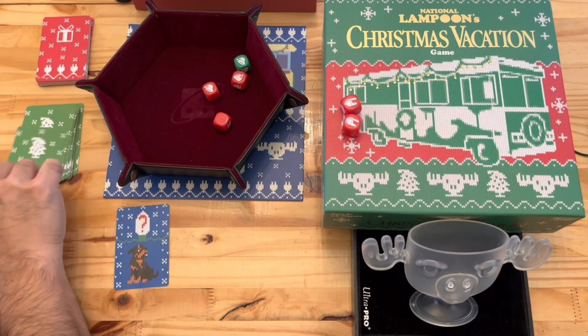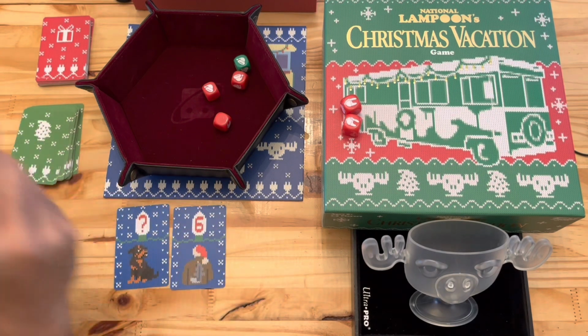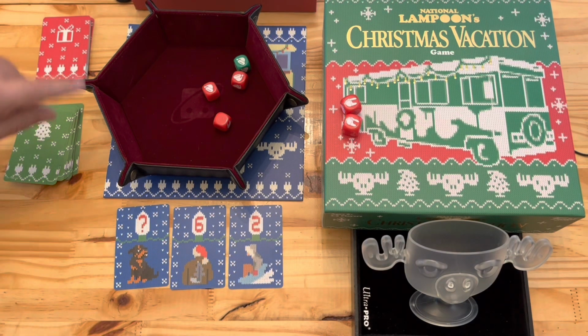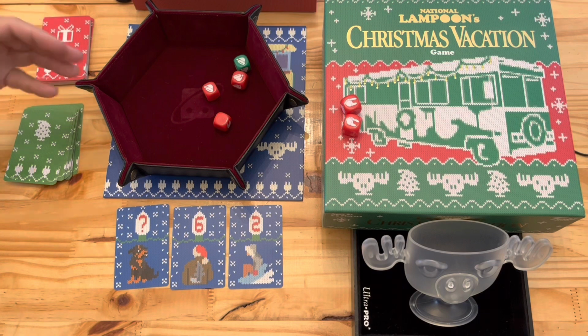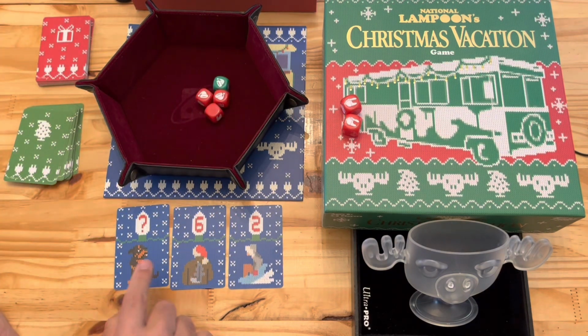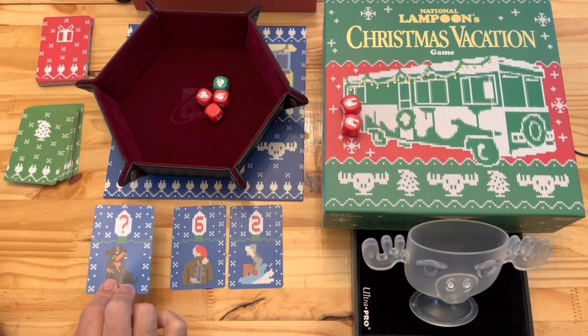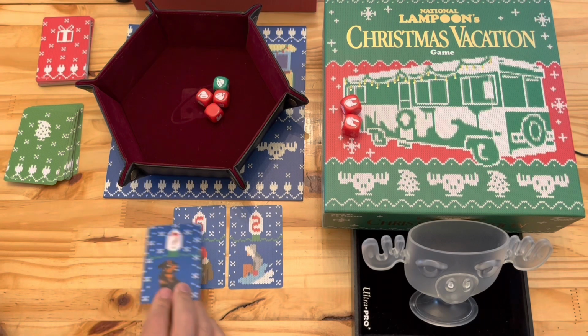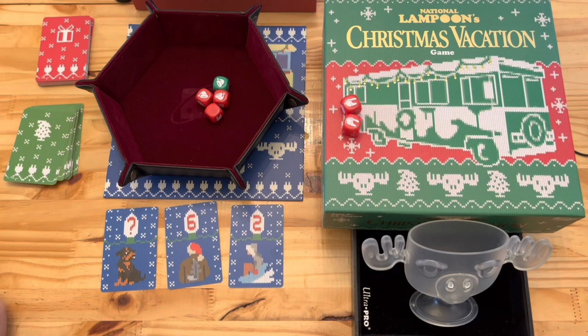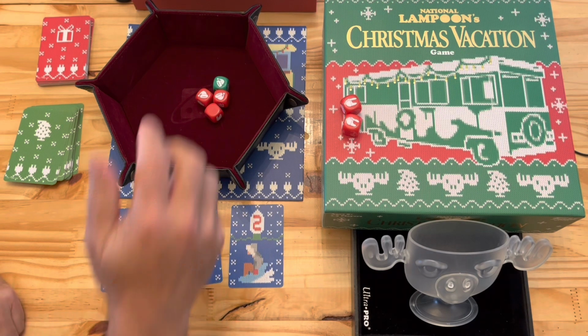So I drew the 1 wild right off the top, and then I have a 2 and a 6. So nothing special happens here. I can continue and roll these 4 dice, but if I get 1 more hat, I'm out. Or I can choose to end my turn and I'll be able to get rid of, basically I could use the 1 wild card and make it either a pair of 6s or a pair of 2s, or I could get rid of 1 or the other of these. I think I'm just going to press my luck here.